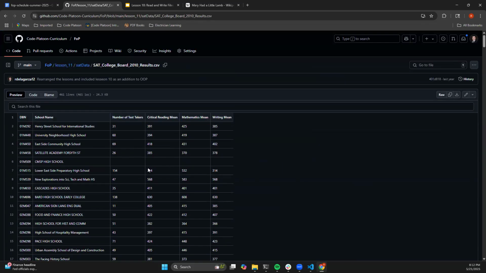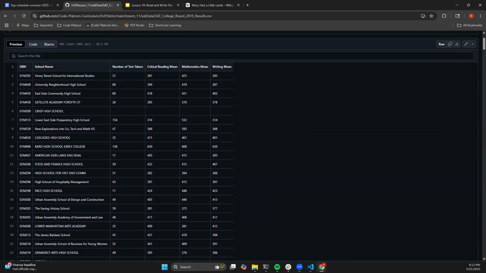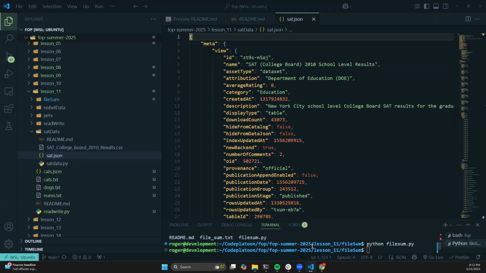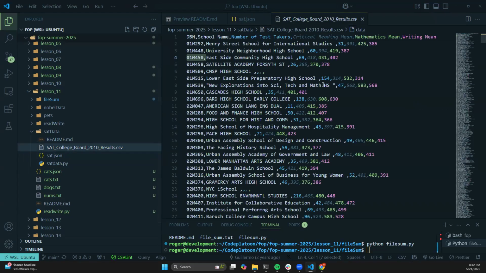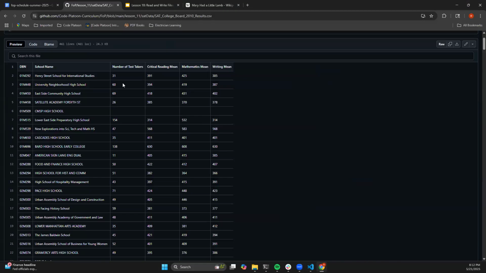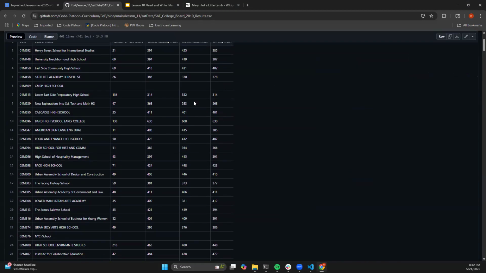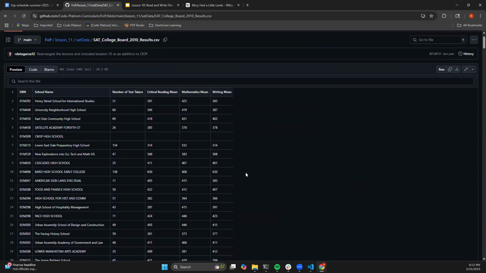This is how it looks like, right? The CSV file looks different in code, right? It looks like this here in the text editor. But here you can see how it's supposed to look like, right? When you actually open it up. It's essentially an Excel spreadsheet, by the way. The Excel spreadsheet, let me see if I can show you.